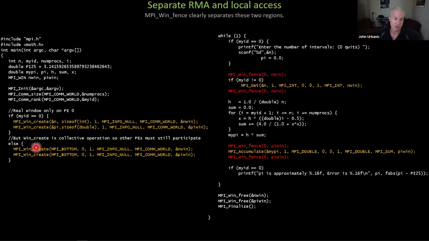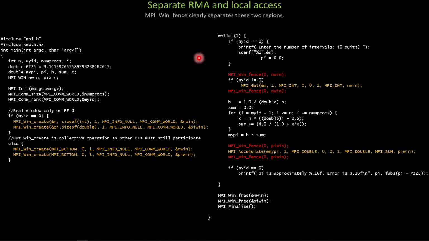Now, the other PEs don't have any windows at all open. They're going to be just grabbing stuff and putting stuff into PE0's memory, but you'll notice that the window create commands are collectives. And because they're collectives, that means all the PEs need to participate in it. So even though the other PEs don't have any windows they're creating here, they still have to participate in this call. So they're going to call it, and this is where they find out about what's going on PE0. So they all call create, but only PE0 is going to create some windows for real. Okay, so we've got these windows.